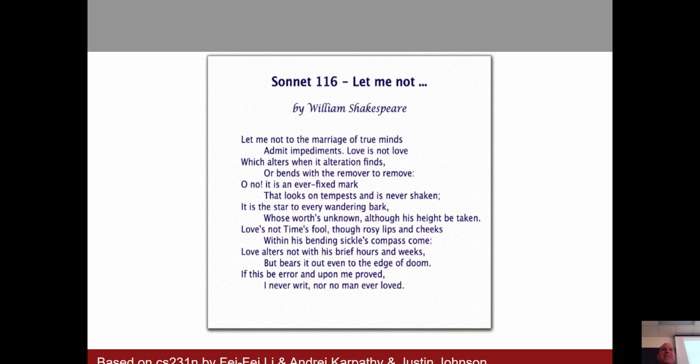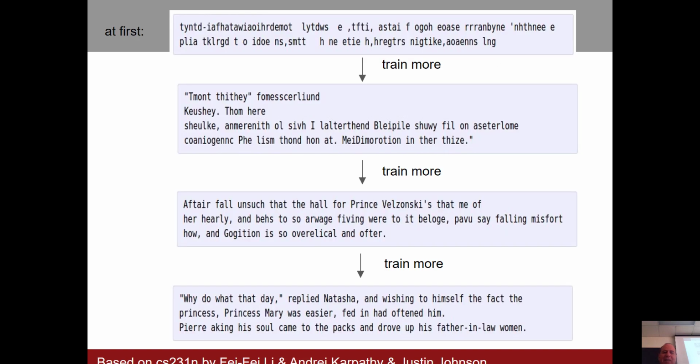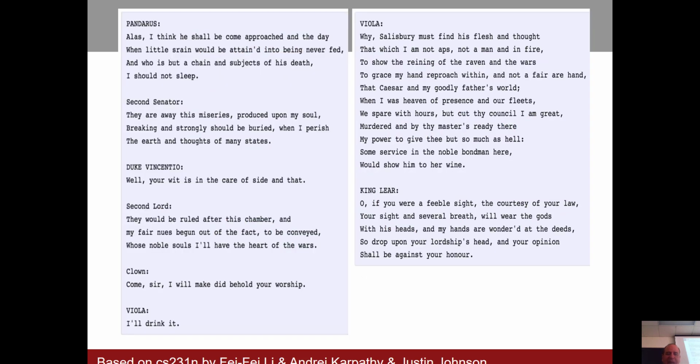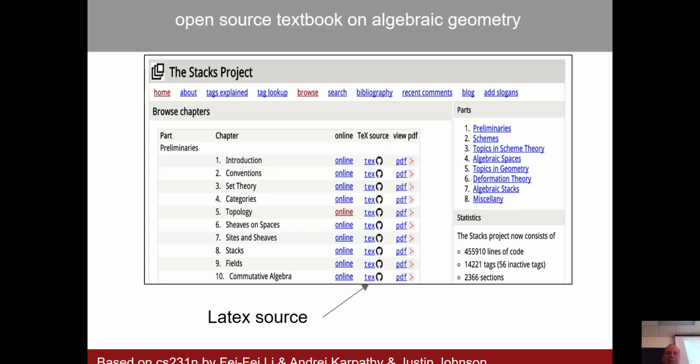So you train it on the Shakespeare textbooks, and you want the network to generate something similar to Shakespeare's style. He's shown you an example where he's beginning, and then you keep training, and then eventually you start producing text that's similar. And he's shown you success stories of that application in some ways.